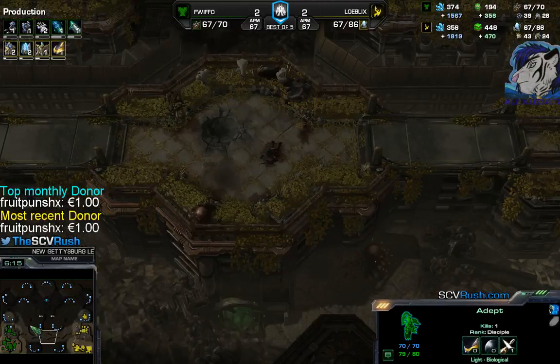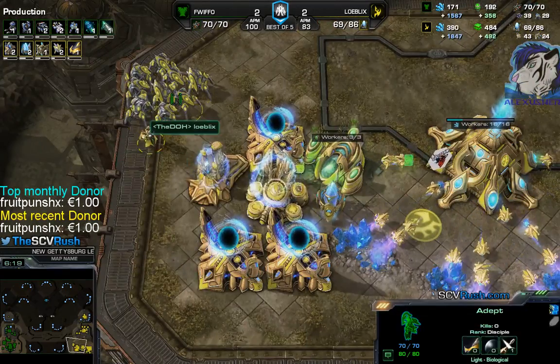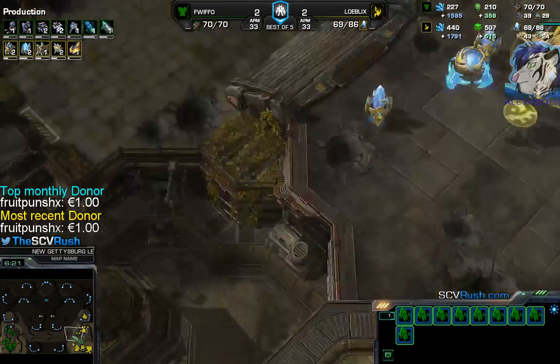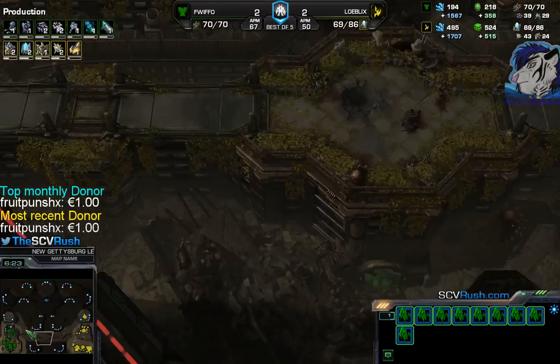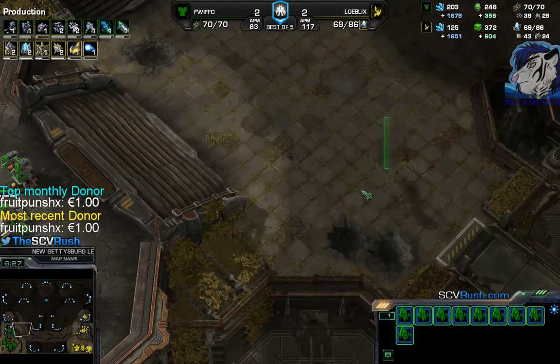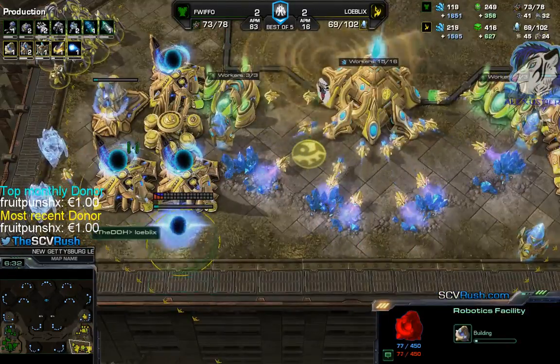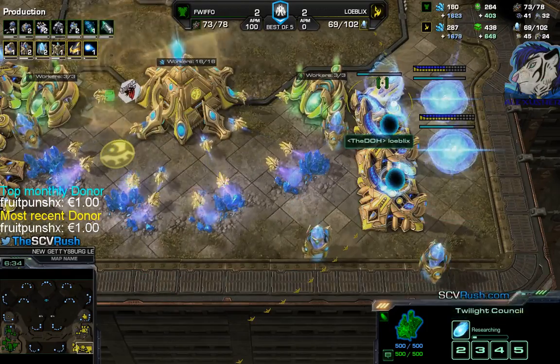One adept right here. Or an observer. That would be good. Come on. That's the only weakness he currently got, I would say. Or maybe something like here to know if FIFO wants to move out or not. This scan is good, sees quite a lot, sees the Twilight Council researching, sees the Forge.